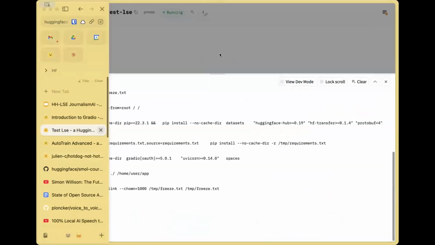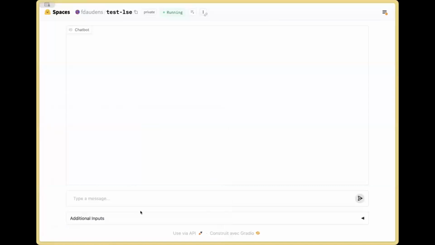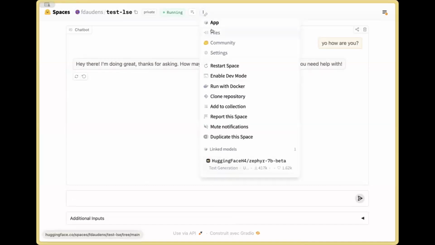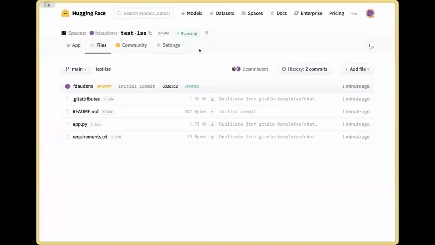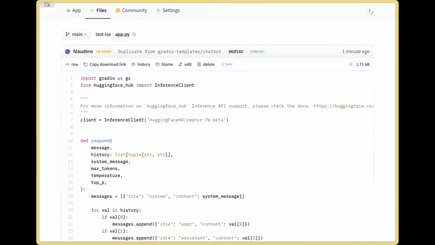Let me come back to the space. Cool. So my chatbot is up and running. It's a basic example, but as you can see, it's already here. And if you click here, you can see the files. So everything was generated for you. And in the app.py file, you can see that by default, the model that was called here is Zephyr 7 billion parameters beta, but you can call your own models.